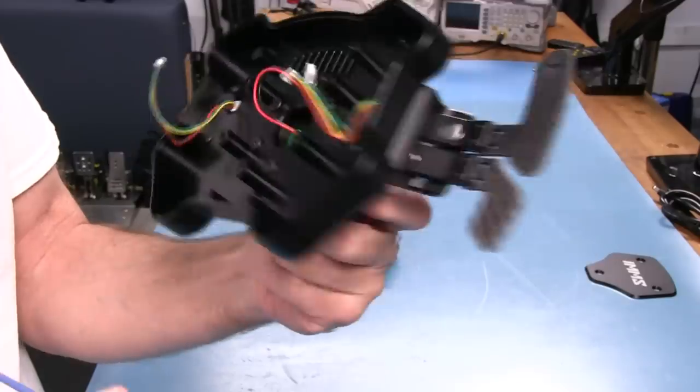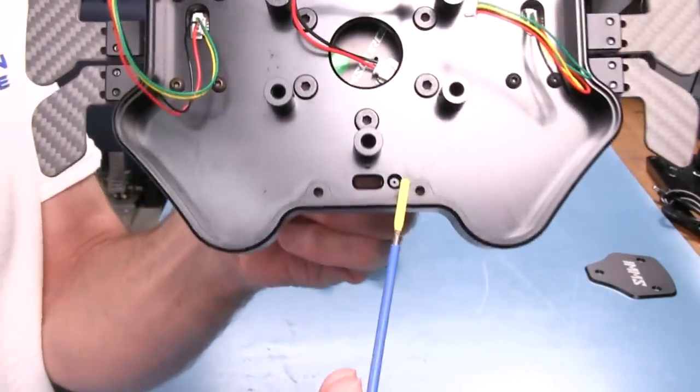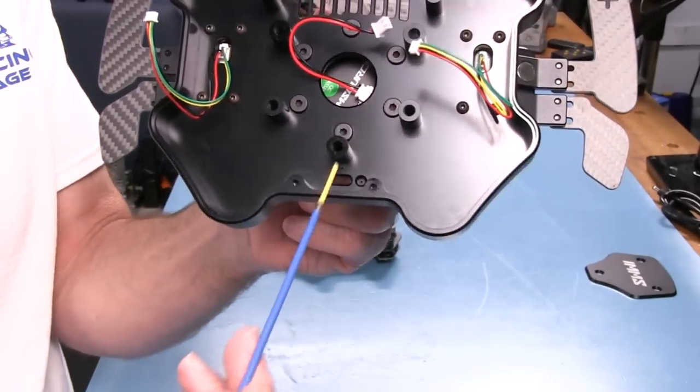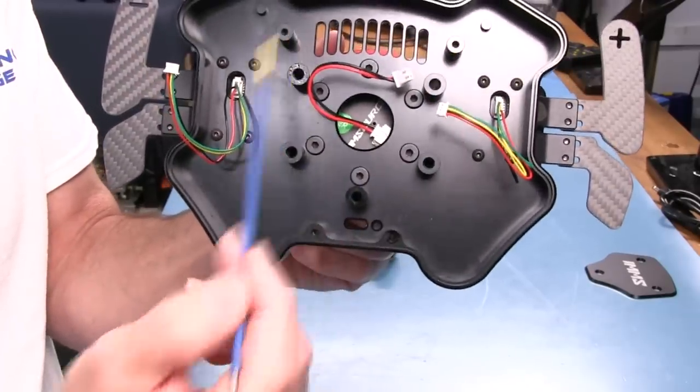Yeah, very clean unit here. Really, again, it's hard to find any problems with it. These little holes here are for the carbon fiber. We had the countersunk holes you saw on that plate, and we have some little teeny screws that go in there that are flatheads, and they go up here also to secure it.